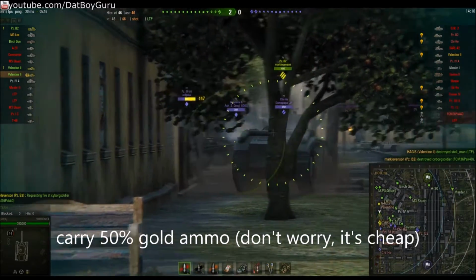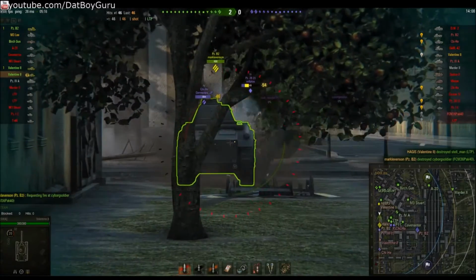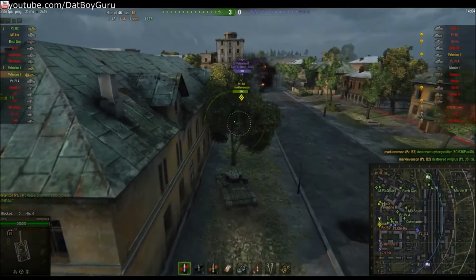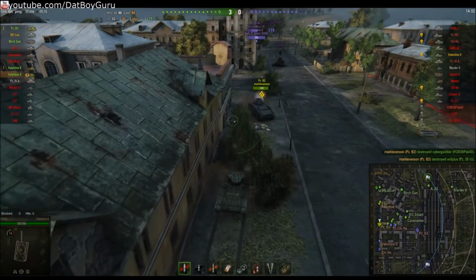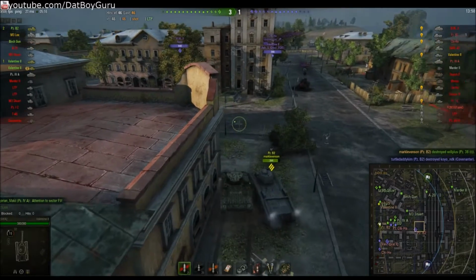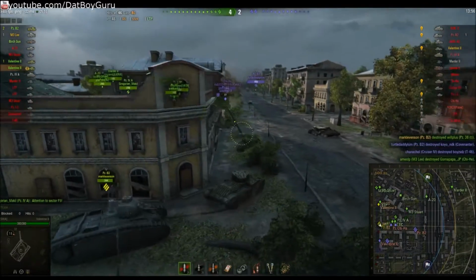The Valentine II is a preferred matchmaker tier 4. This means it only sees tier 4 games. Being top tier, this little tank has very little to fear. You can play aggressively, and pretend to be a fast heavy tank. There is little out there to stop you.